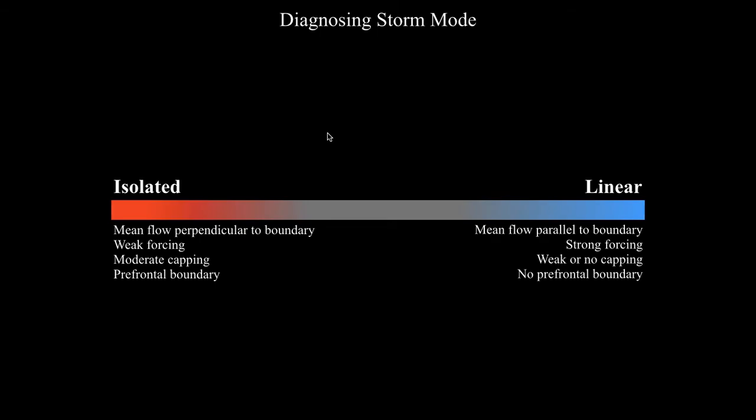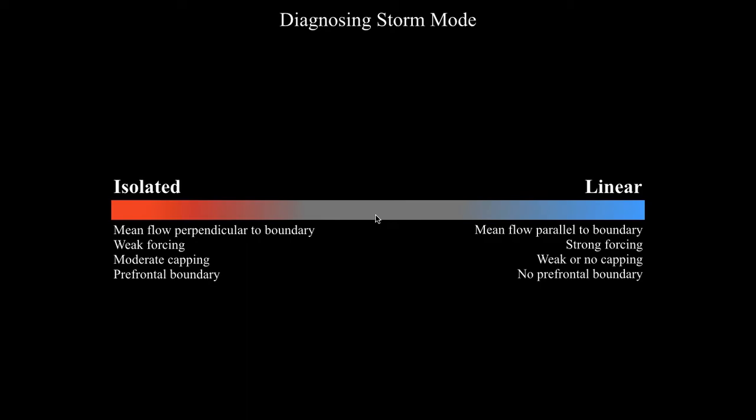Now, it's also important to keep in mind that in quite a few severe weather events, it's never a question. You're going to have some degree of linear modes, but you're also probably going to have some degree of isolated modes. But you might have a nice setup where you have a mix of modes. That means you might have roughly the same amount of linear modes as you do isolated modes. So that gets into sort of a gray area, literally. Where you might have some factors favoring isolated modes and some factors favoring linear modes, where instead of getting pure lines of storms or purely isolated storms, you might end up with a mix.